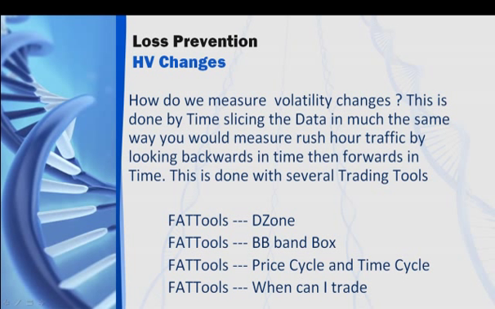Before we trade, we would like to know some good information. We would like to know, for example, how far does it move? How far does it go? How long does it take? Now, to figure out that information, we need some tools to do this, okay? One of the tools that I use, like I said, is called a D-zone. A D-zone is, what's the term I want? It's a dispersion zone. And hopefully you guys are familiar with the term dispersion zone.